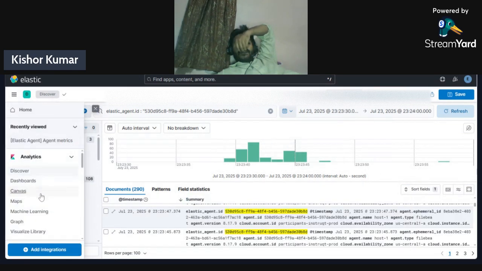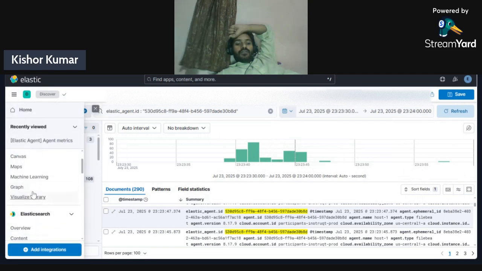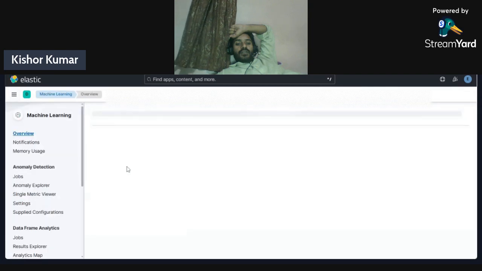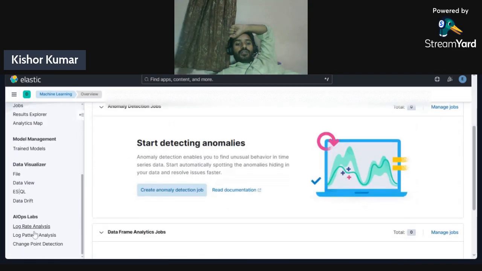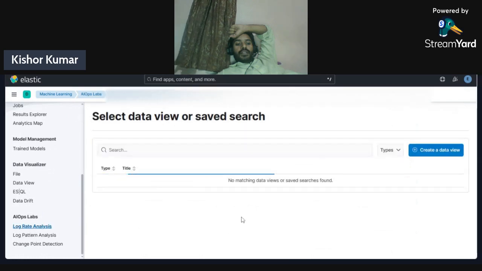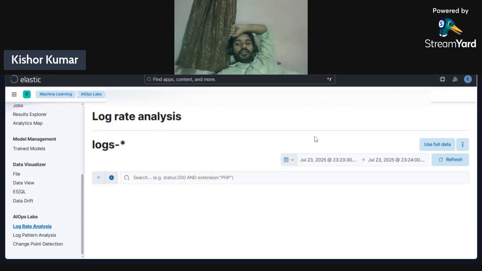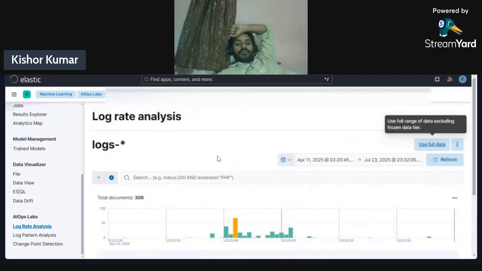But to do that, just click on the burger icon. And if we click on machine learning, right now machine learning is enabled. So if I scroll down, just click on log rate analysis and select the logs, and you see just useful data for the moment.